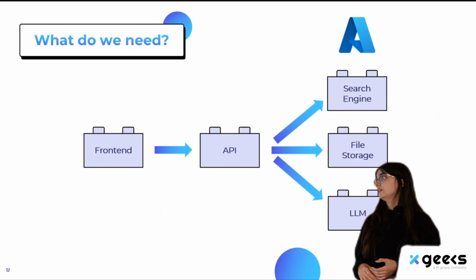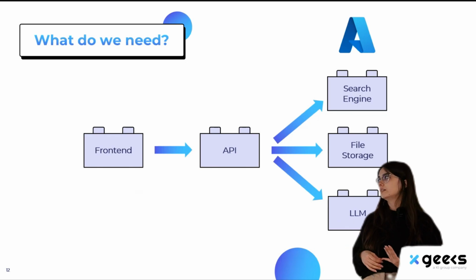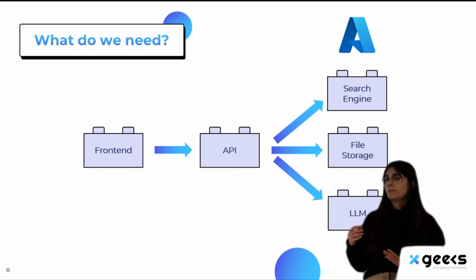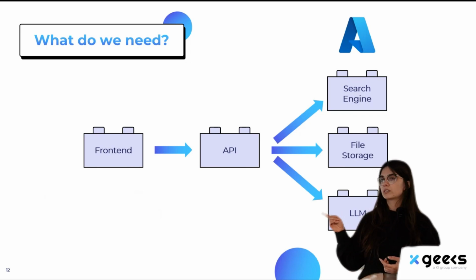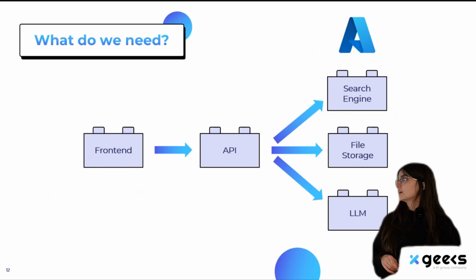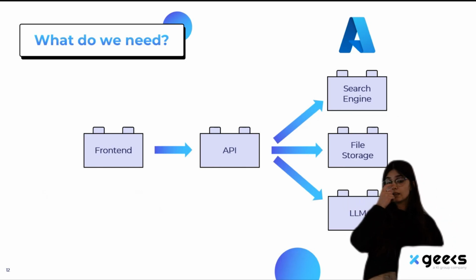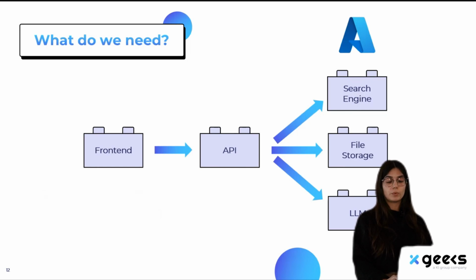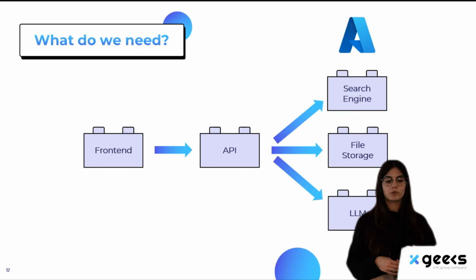So what do we need to build this solution? We, of course, need a front end that is going to be our chatbot interface. Then we need an API that is going to receive the request from the front end and also is going to get our data. Then we need a space to search our files, so we can show them, as I was saying, on the front end to show where the information came from.